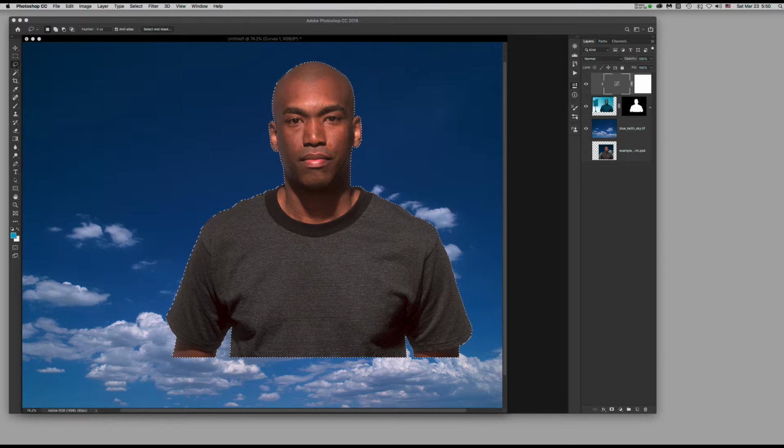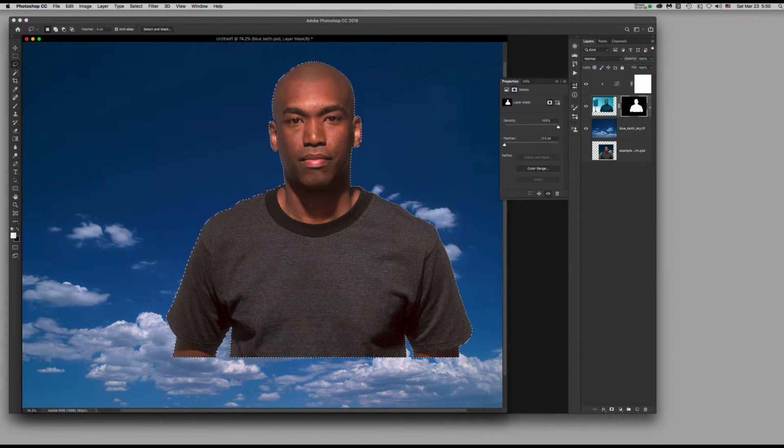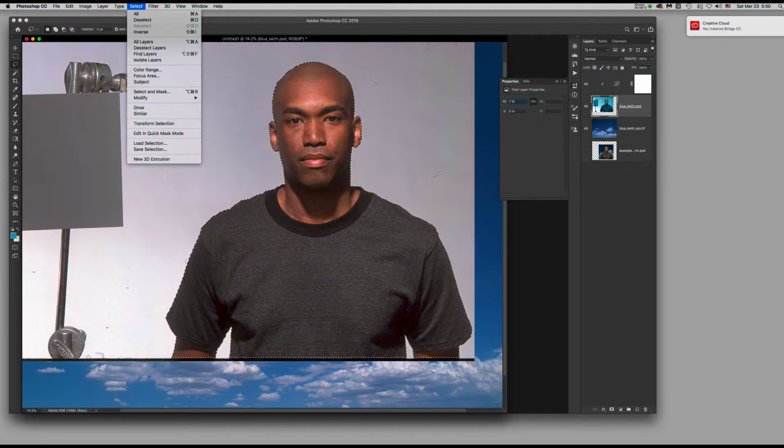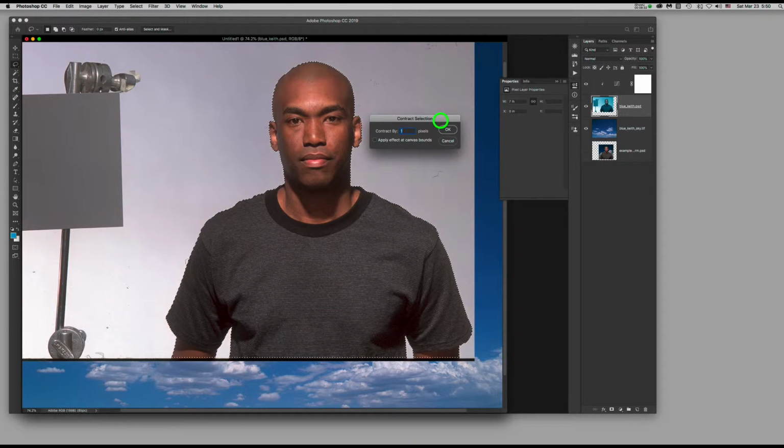So what I'm going to do is click on it and right click, and tell Photoshop to delete layer mask. All right, so now we're back to our starting point. I'm going to go up here to the Select pull down menu, and now I'm going to go to Modify, and I'm going to tell Photoshop to modify my selection line, which is what area we're in, and I want to contract, I want to shrink my selection line, just by 1 pixel, contract by 1 pixel. That's all we're going to do.